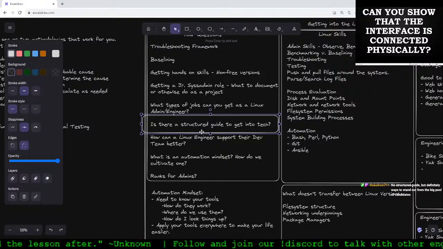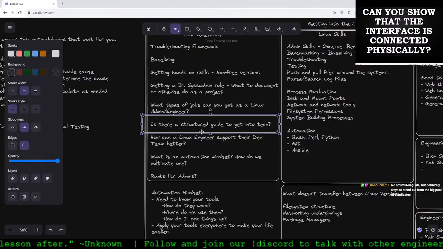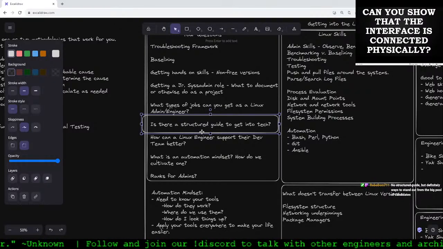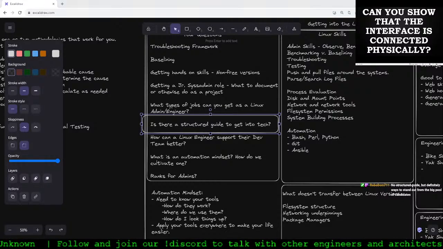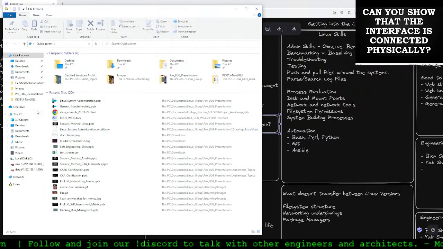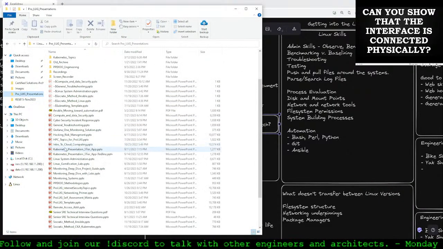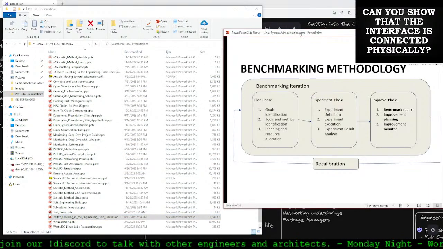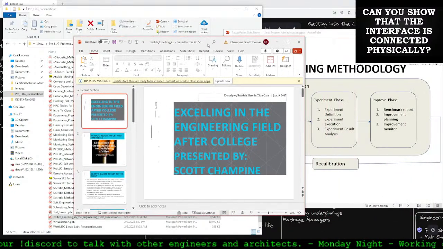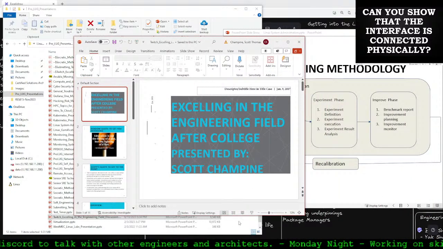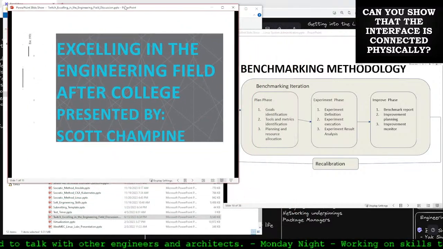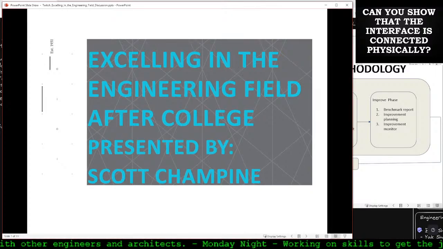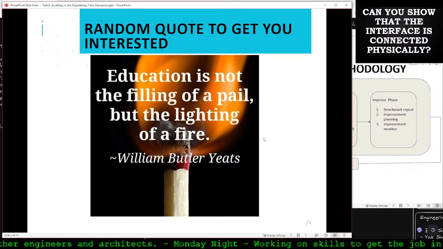No structured guide, definitely ways to stand out from a big pool of candidates. Yeah, the structured guide, I would tell you, as an engineer, is know your value, right? So, one of the things I show you guys here, let me pull this up real quick. It's under our prologue presentations. It's our, and we've talked about this a lot, excelling in the engineering field after college. How do we keep going on? I don't know why I need to update this stuff, but how do we excel in the engineering field after college? Or again, if you're not going to go to college, that's fine. I don't care. You don't have to go to college, but it's excelling in the engineering field.